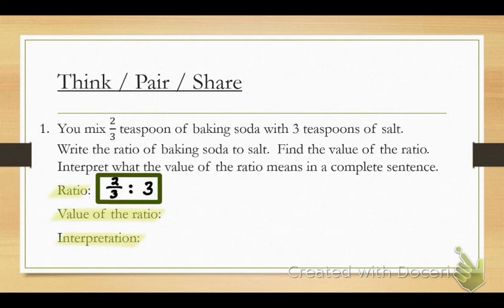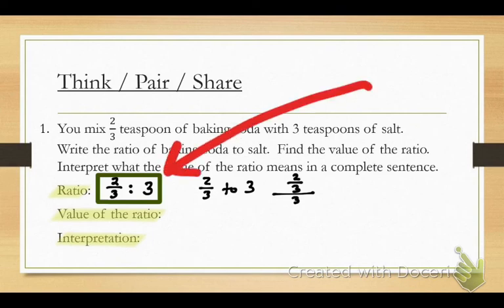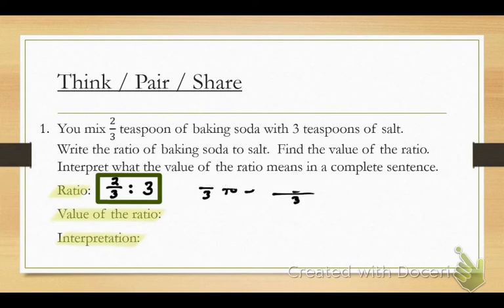Now remember, there were other ways. We could have said 2 to 3. Do you guys remember the other way? The fraction bar, 2 over 3. You can write it either way. On your homework, I do believe it's going to be asking you to write it like this way, okay? Now to find the value of the ratio, what do I have to do? I have to divide. Very good. So let's start with the first one. What's the first one? 2. Divided by what? 3 over 1. 3. Very good. So I want you guys to try to work this out on your own.